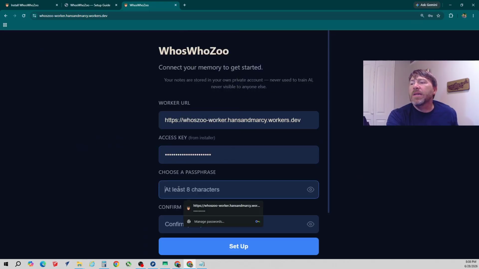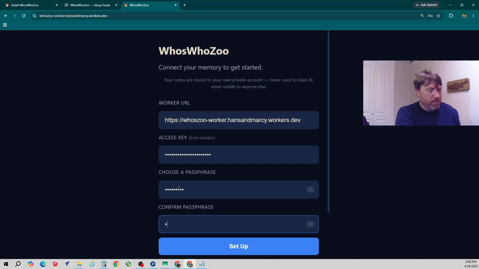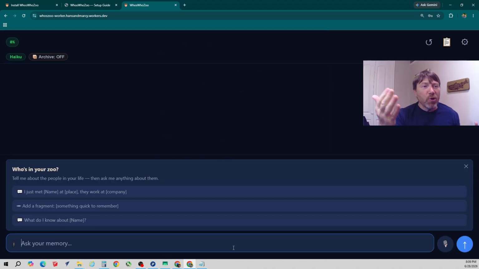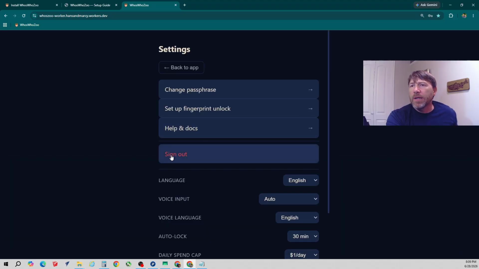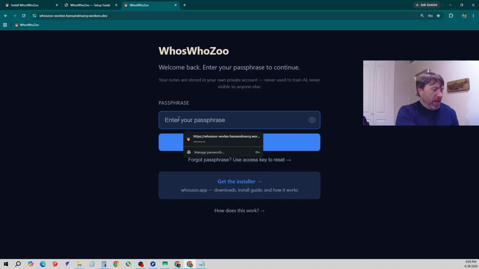Now let's go ahead and create a passphrase. And to complete this first time setup, we're going to click Setup. And we're in. We're live. Your browser may offer to save the passphrase, or for Face ID or Touch ID, go ahead and say yes. It makes it really simple for future logins. It makes them instant. I'm going to go ahead and add this as a bookmark. And to show you that all you need is your passphrase, I'm going to go ahead and sign out and then use the passphrase to log back in.